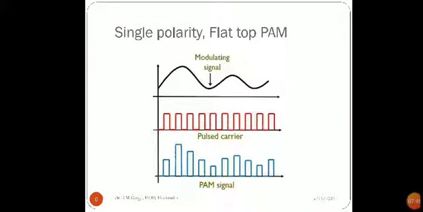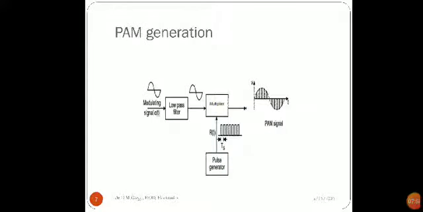Secondly, the modulated signal has single polarity. There is no negative pulse. It means there is an average or DC value in this output. So these are the types of PAM. Now how to generate a pulse amplitude modulated signal? It's a bit simple.